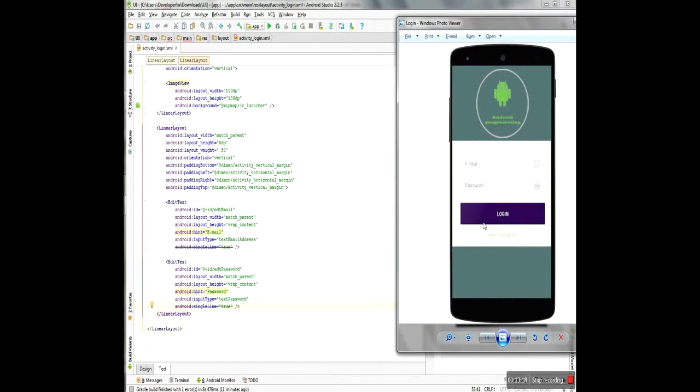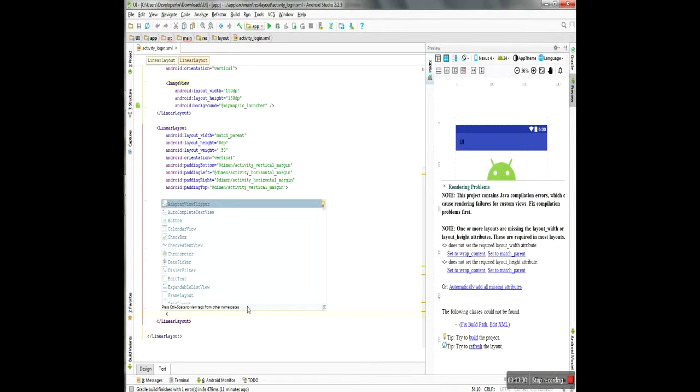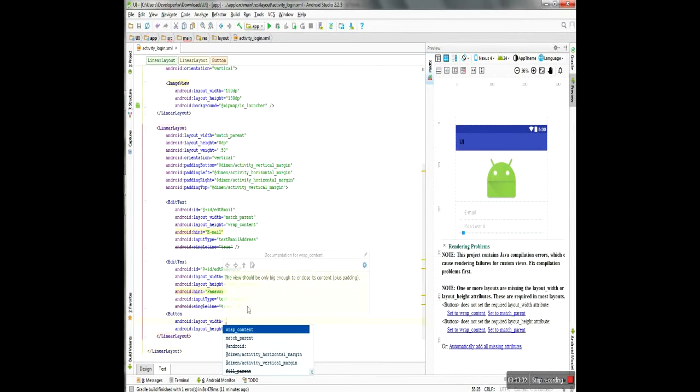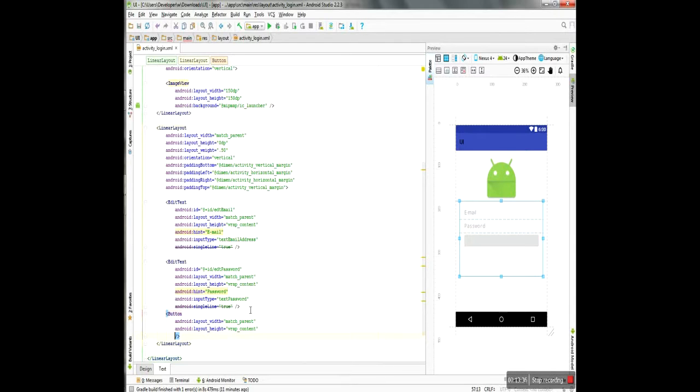Next is the login button. I want to add a button here, match parent, and make it wrap content. You can easily see in another section of the layout, it is my login button.